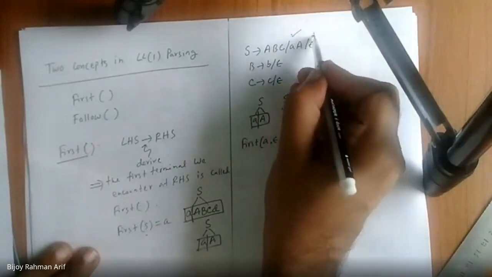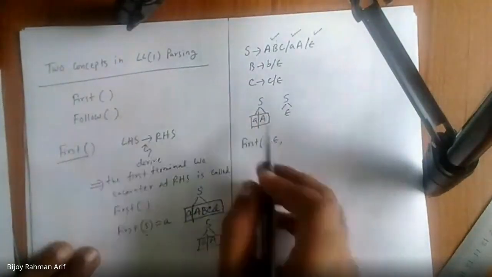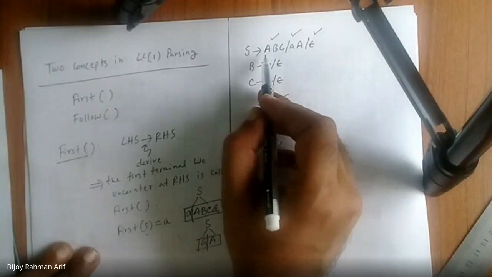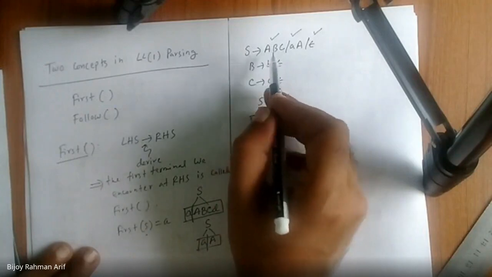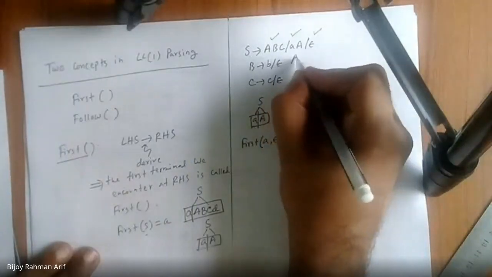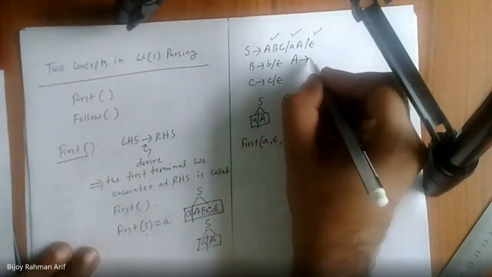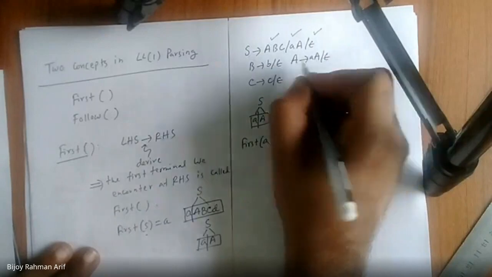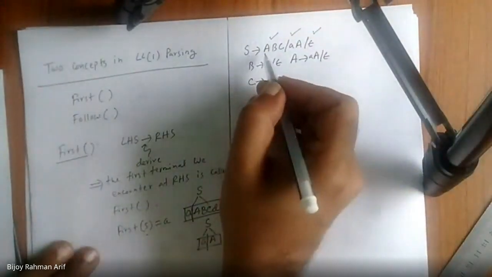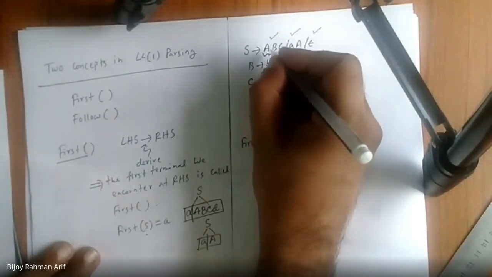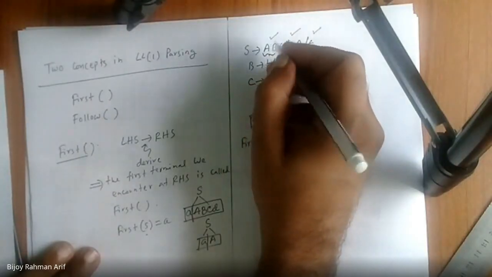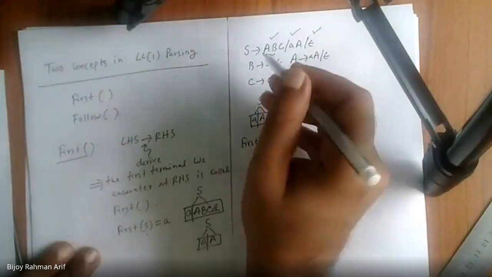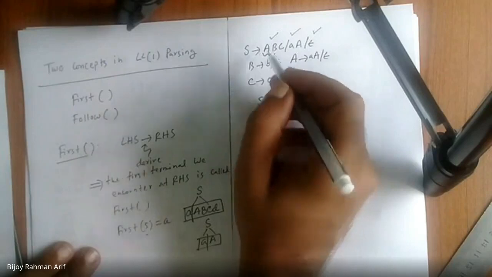Now let's come to the next production. This production is done. How about this production? First of S is nothing but first of A B C. A is something like this: a or epsilon. So what is first of S? A, sir. What about the first of variable A? It is a variable. It can be terminal now. First and follow should always be terminals, not variables. So how can you find out the first of S in this case?